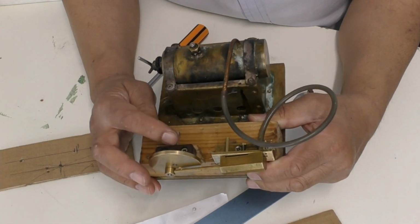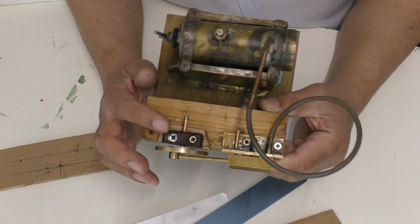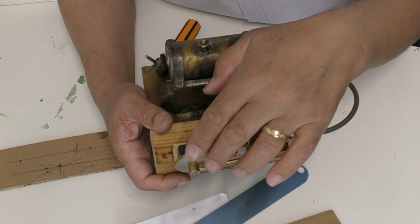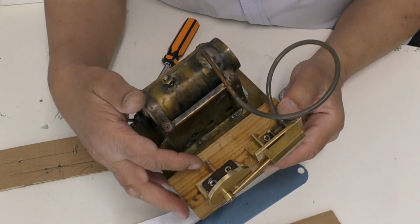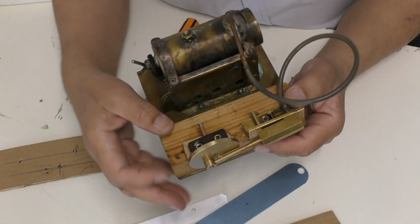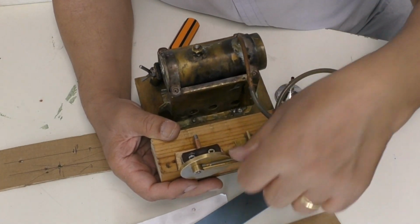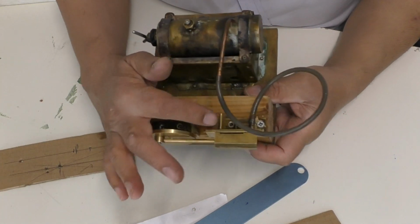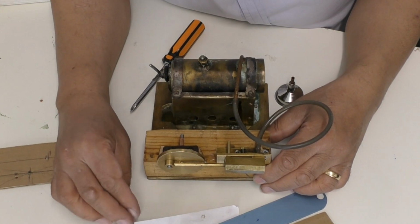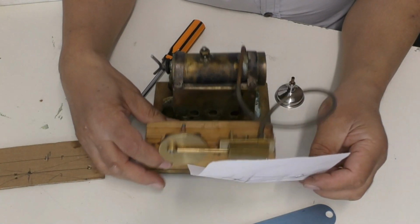The original thing I tried here didn't work, so I found this block, which I thought was fantastic. So I put that on, and I found that it was a bit wobbly here, so therefore this was not smooth. I had a little copper pipe which is not the right size, so I cut it, and I cut it in half as well, so it fits around this shaft here. I've oiled it and made sure it runs smoothly like that. I adjusted this many times to make it work. And the end result, I ended up doing this particular thing, and I know it might sound crazy, but it worked.